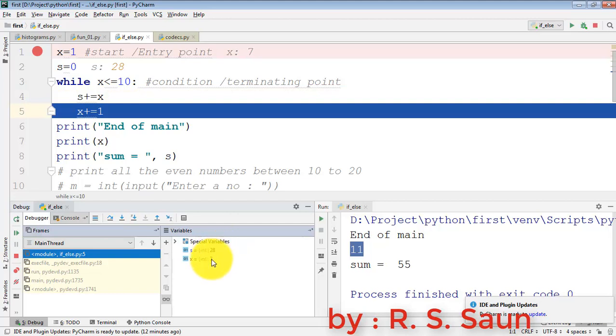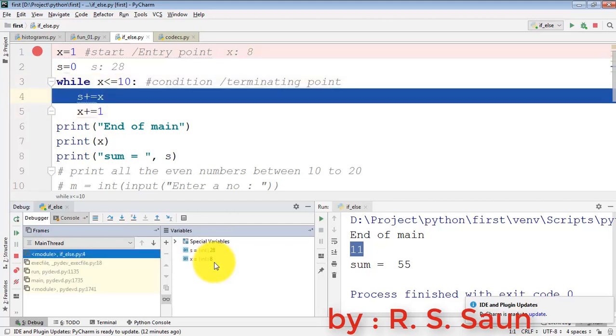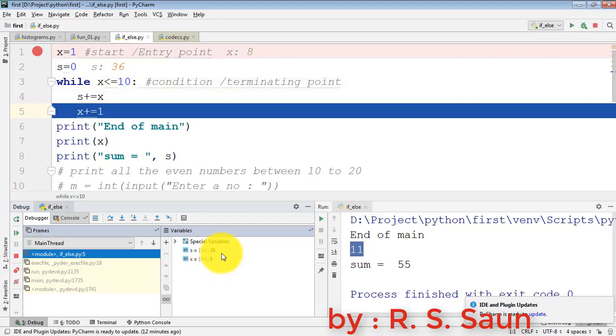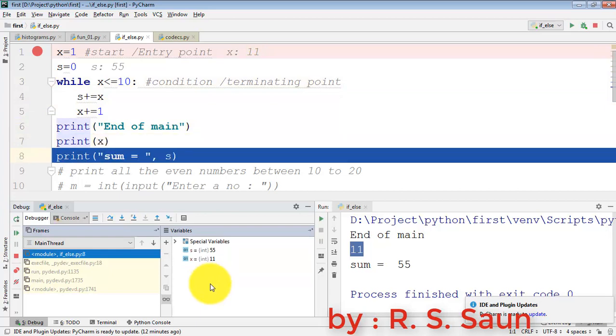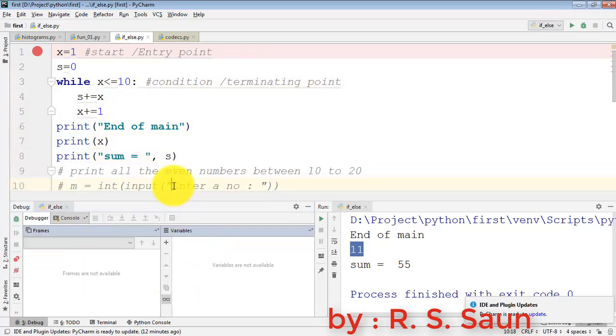See, 28 and 8 plus 28 is equal to 36, then 9, and then see, if I add 10 it should be 55. In this way I'm getting the complete sum.